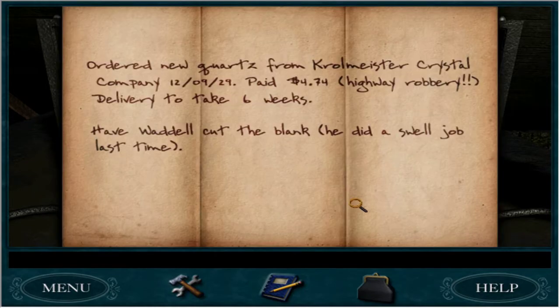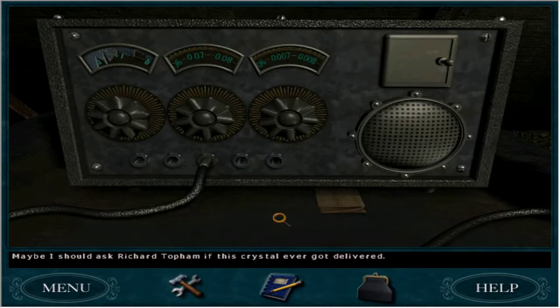Oh, there's a note. Order new quartz for Kroll-Meister Crystal Company. Paid $4.74. Delivery to take 6 weeks. Have Waddle cut the blank. He did a swell job last time. Maybe I should ask Richard Topham if this crystal ever got delivered.